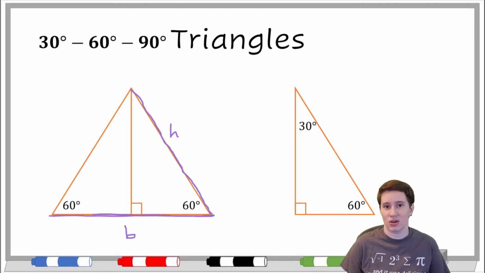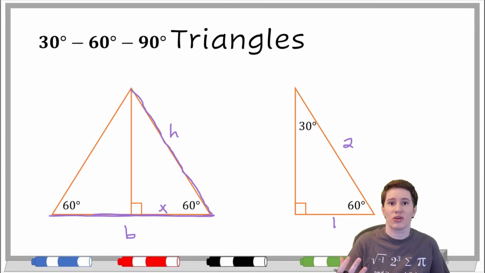So if I divide this triangle in half and put a right angle here, then what does that mean this base part of my right triangle is? What is this part of our triangle going to be compared to our hypotenuse and our base? Well, it should be half of the length, right? So we could label this as a 1/2 down here at the bottom, but because as a general rule as human beings we don't like fractions, what if instead we say this side can be 1, and then the hypotenuse should be twice as big as 1, which is 2.